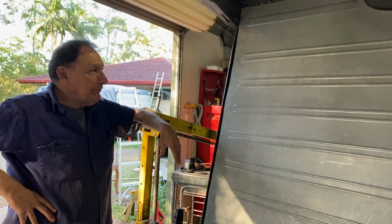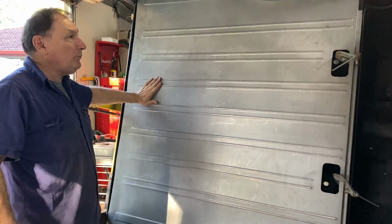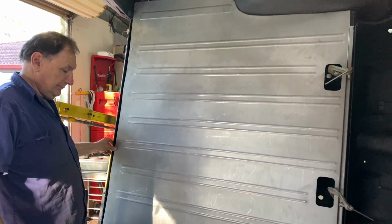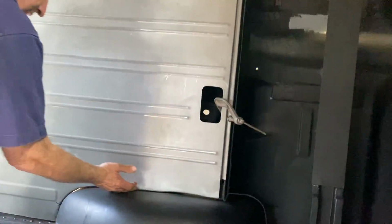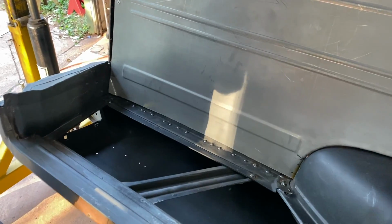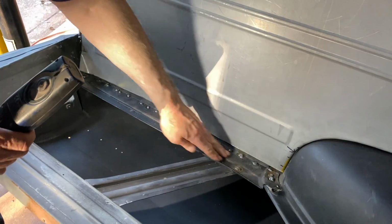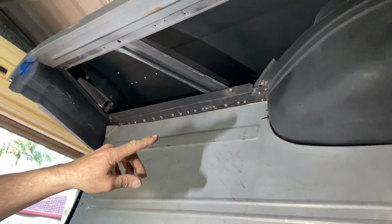And this fits so well, so I think we're just going to drill it and plug weld it and grind them off and just take our time so we don't warp it. And there's only going to be 50 mil, so Josh is welding, so it doesn't really matter. If you come and look at our gaps, we managed to get our gaps pretty good now. And we've got to grind these welds off here. Here's a torch. Grind our welds off, but that's fitting in now, and that's the original piece there, so it matches in so much better. So that'll be welded along there, and the same with the top.